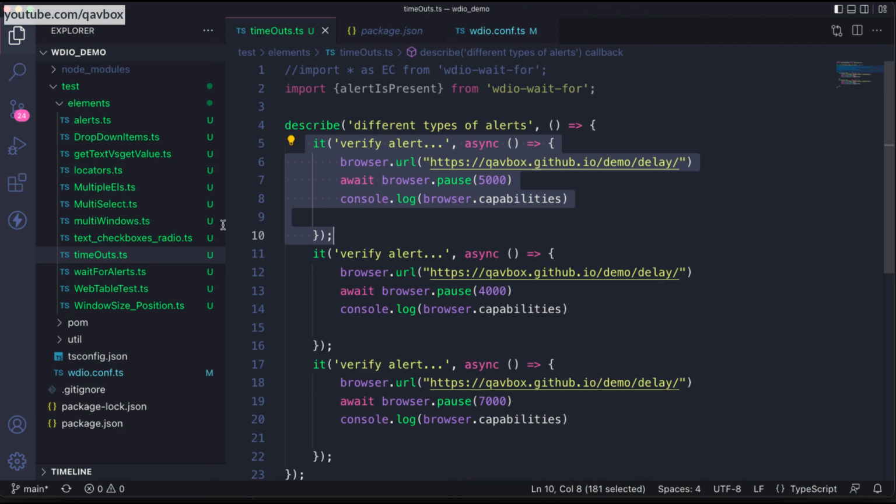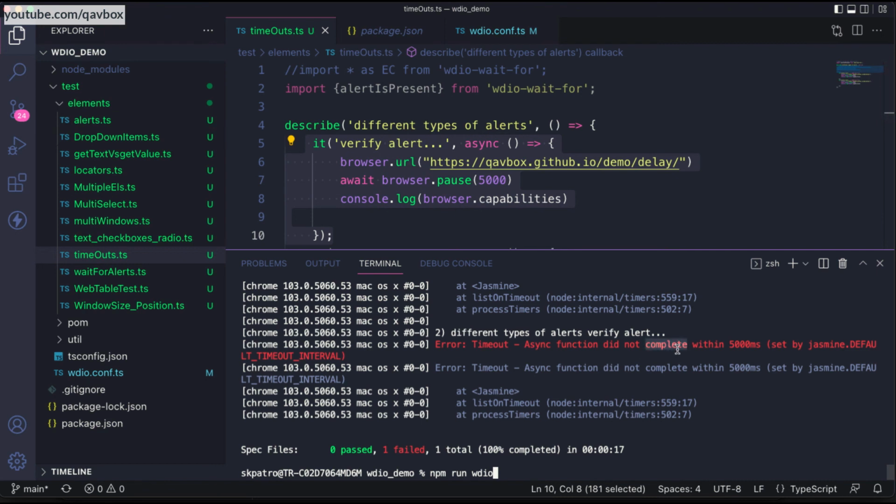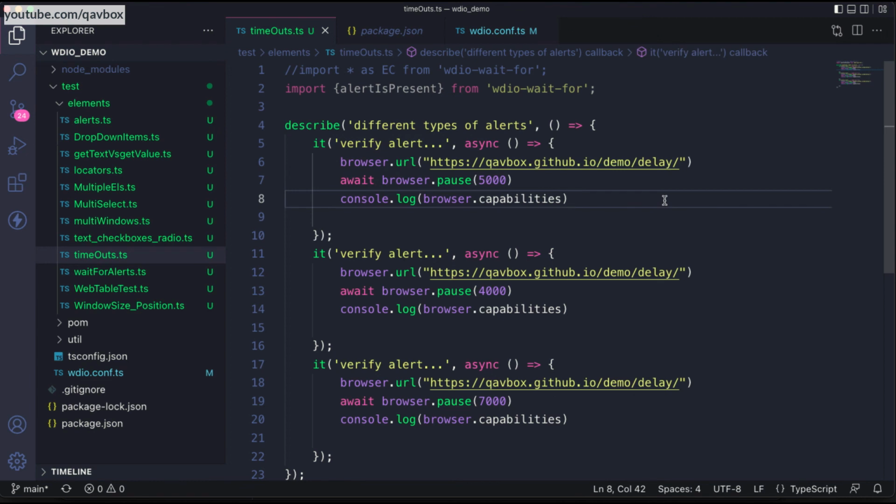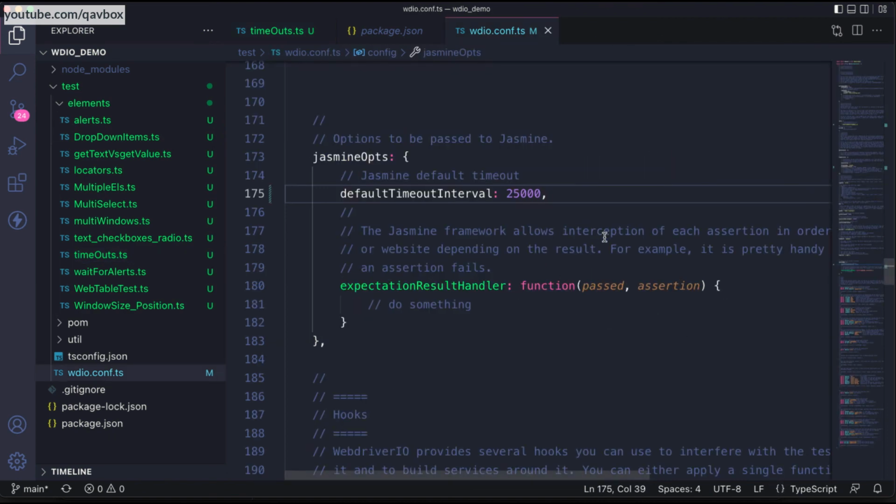So at that moment, if your test case is failing because it didn't complete within that time, you need to understand that that particular module or test case is not appropriate. Let's say you are making some unnecessary waits inside your test case. Not all test failures are because your application is not behaving as expected. Even you would have written something, some for loop going infinitely. So you need to limit your test case execution time somewhere. That's why it is very important to understand the timeouts, to synchronize with your application behavior, and also to make sure that your test case gives a proper and reliable result. You need to do all these things.